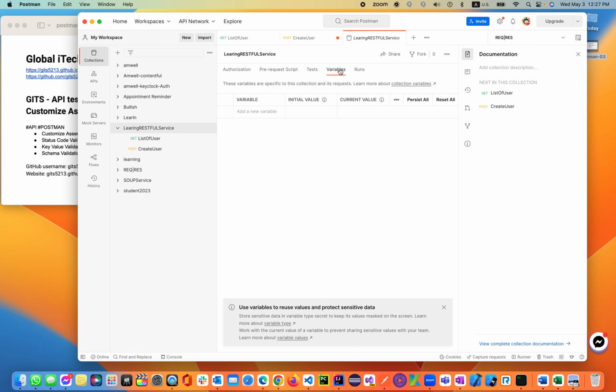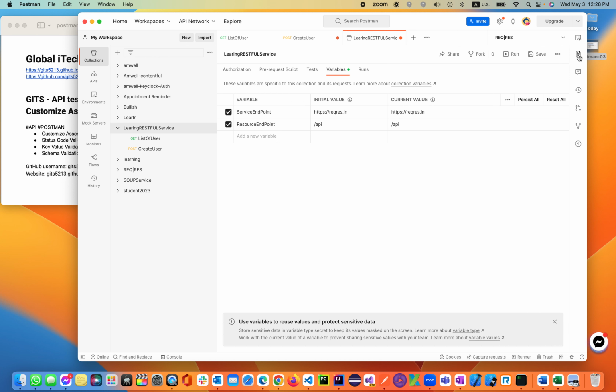You see the variable, we can create a variable, let's say service endpoint, where the initial value and the current value will remain the same, and resource endpoint, and the resource endpoint will be API. Now once you do that, on the right hand side, let's remove it and save both of them, right?